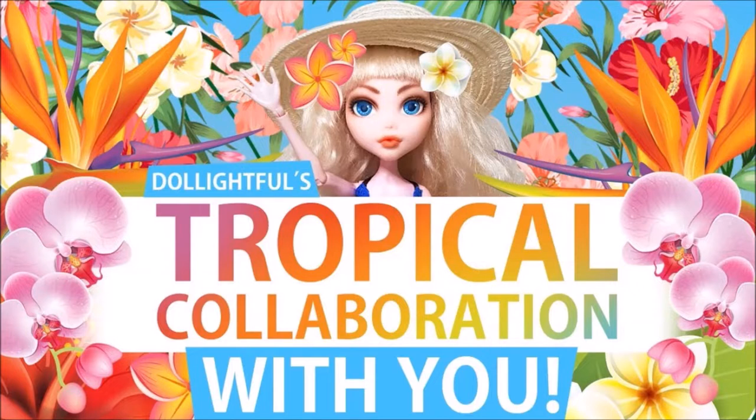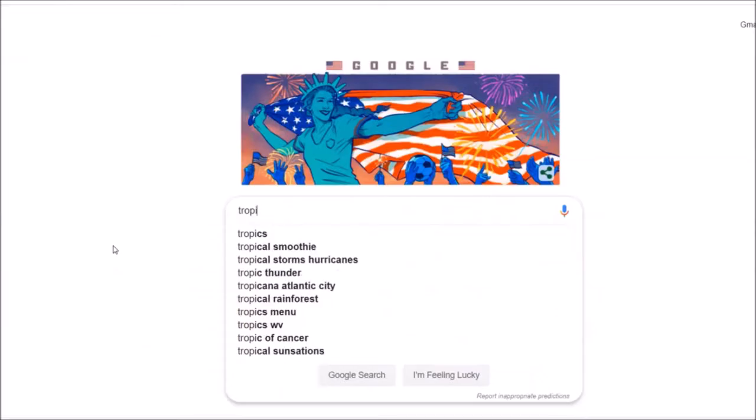Like many customizers, I admire Dollightful's skill, and she is a huge inspiration for me, so of course I had to join in. This custom was a challenge for me, entirely due to my lack of time. Dollightful announced the collaboration at the beginning of July, and we had until August 4th, so about a month, plenty of time. However, I was on vacation with my family for half of that time.